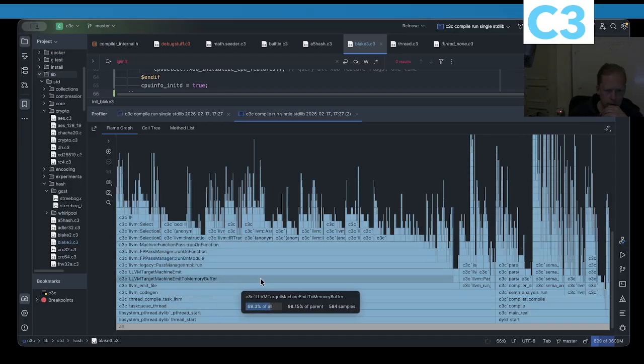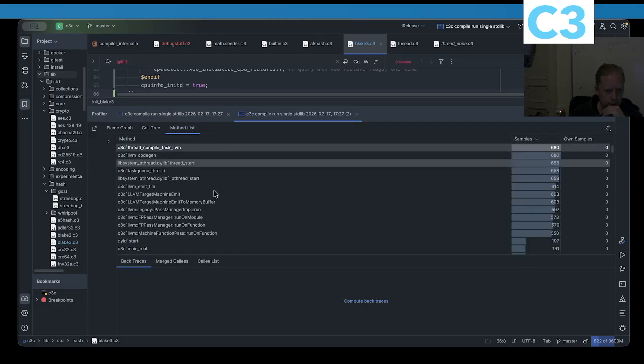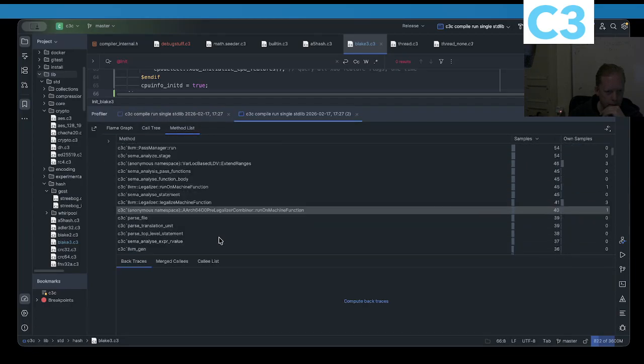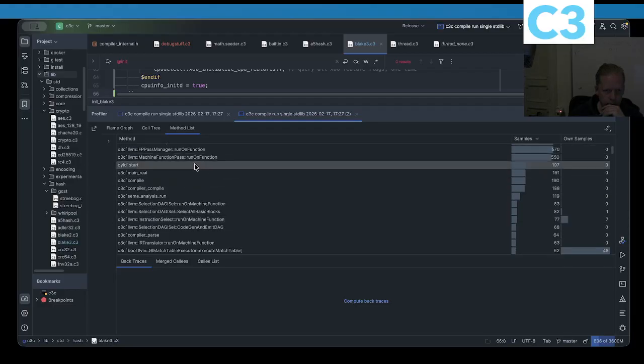So you see a lot of things still LLVM. We have some things where maybe we can see better call graphs, like methods. Well, we do get a few samples. Can we get something that's a big sample?